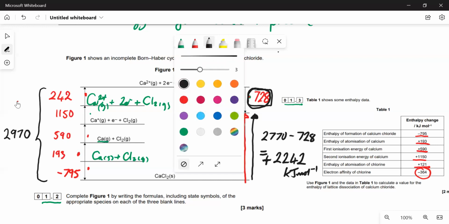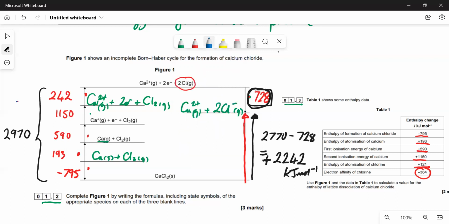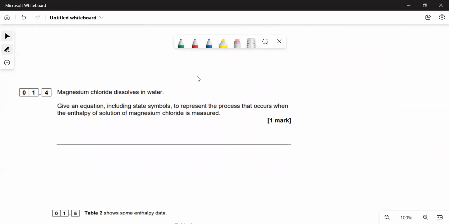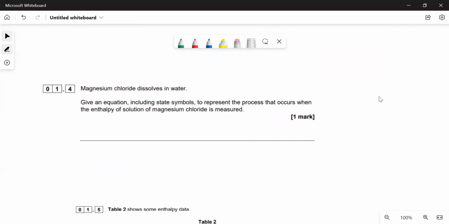And if anyone is going to make a mistake there, I would have thought they would have made it on this bit here, where they don't realize that the enthalpy of atomization is for forming 1 mole of gaseous atoms. We're not forming 1 mole of gaseous atoms, we're forming 2 moles of gaseous atoms there. So you do need to double this value here. Okay, that's that Born-Haber cycle question then. Okay, so we're now going to move on to enthalpy of solution and so forth.